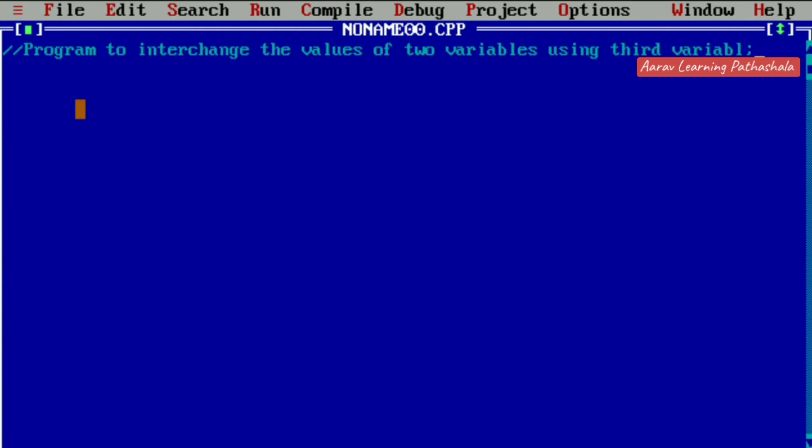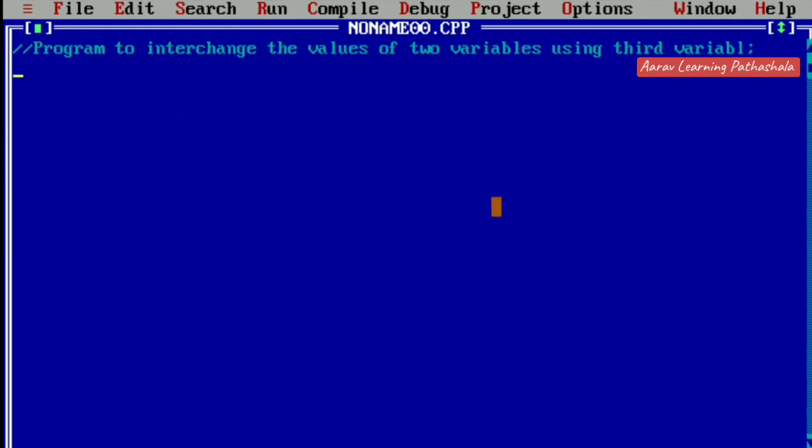This is the heading of the program. So this we can write in the comment section. The first line is the comment section. The comment section starts here with two slashes without any space.